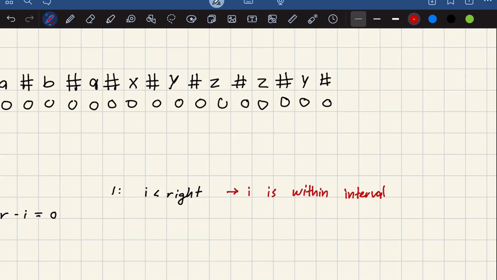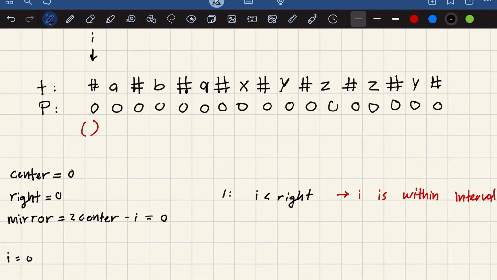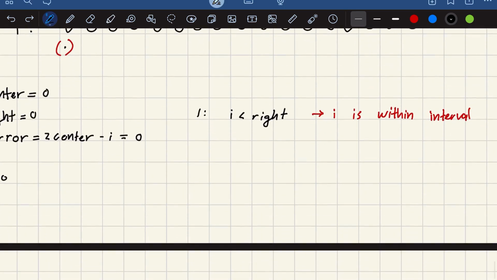Okay. Now remember, this range, we're also pretending that the center is at 0, right? And we do also have a left bracket, but we don't really care about it. We never actually compare it. That's why we don't really store it anywhere. But anyways, is it within the interval? No. Now, the second step is actually to expand the palindrome.